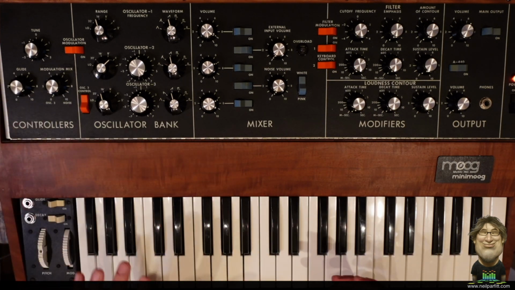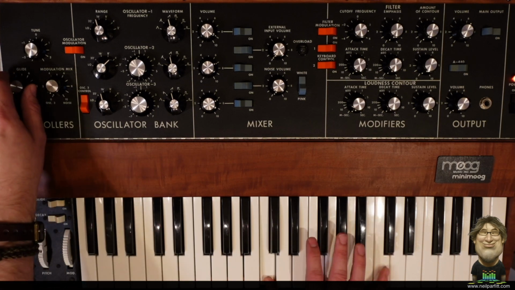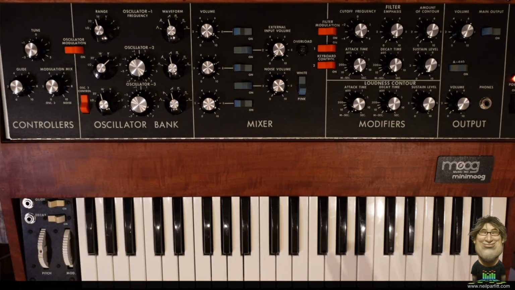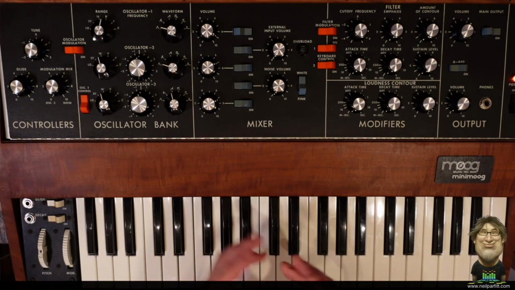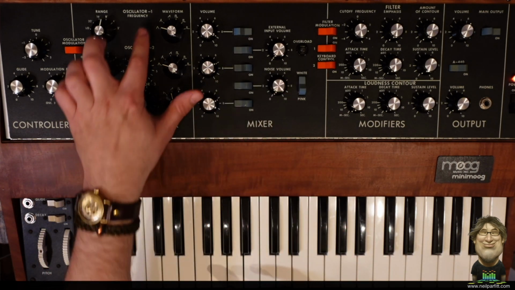So glide is another method to add a little bit more musicality to our notes. And on certain keyboards, this might be called glide, it might be called portamento, it might be called slew. It's all the same thing. It's basically, instead of these stepped voltages between keys, it's sort of muddling it to like a curve. So that's number 3 in our tools for controlling pitch. So I've gone back down to a single oscillator triangle wave.